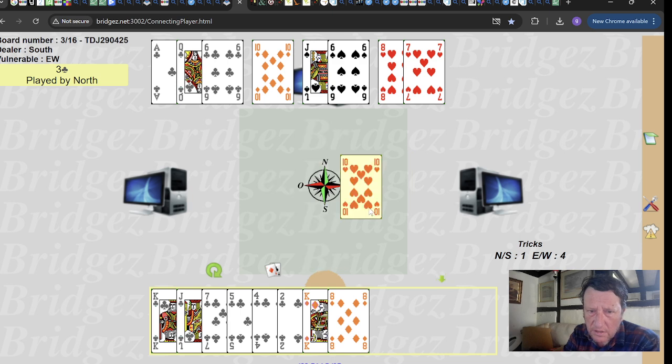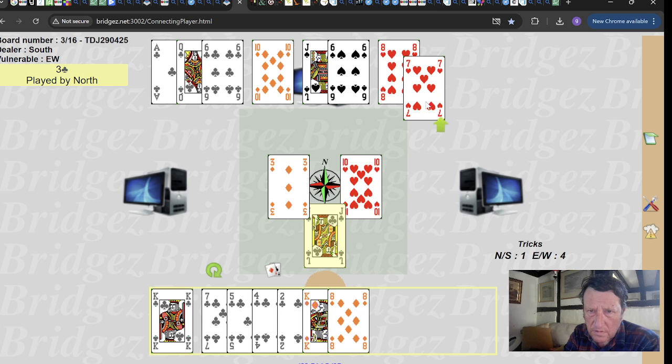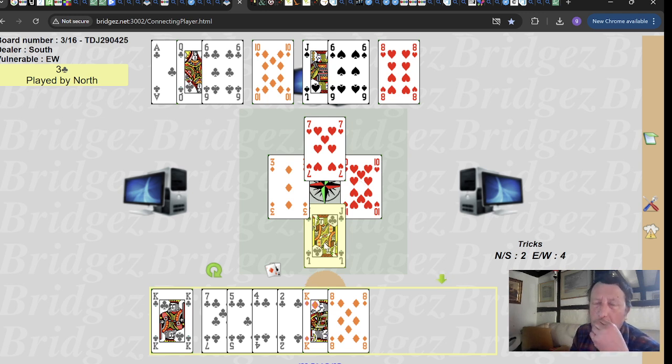Okay. Now we've got to rough this high. Do we cash a couple of diamonds? We can certainly afford to cash 1. So this hand, it looks... I think diamonds are probably 4-4. Makes this hand 5-4-3-1. And we can get to table with a spade, I believe.